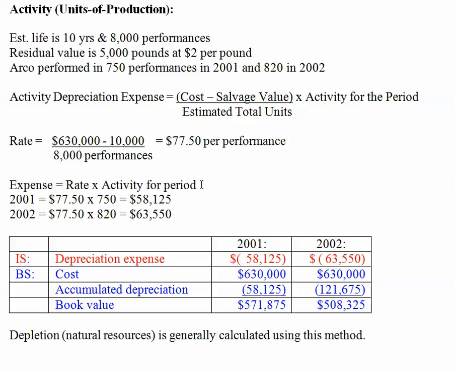Anyways, that type of business wouldn't want to use the activity method because to get your activity for each period, you'd have to go through and get the odometer readings for every single truck so that you'd have the amount driven in that year and that year only. So you'd have to have the odometer reading at the end of this year, and subtract what the odometer reading was at the beginning of the year. It's too much hassle. And since management can pick which method to use, they're not going to pick the activity method. In fact, most companies choose to use straight line due to its simplicity.